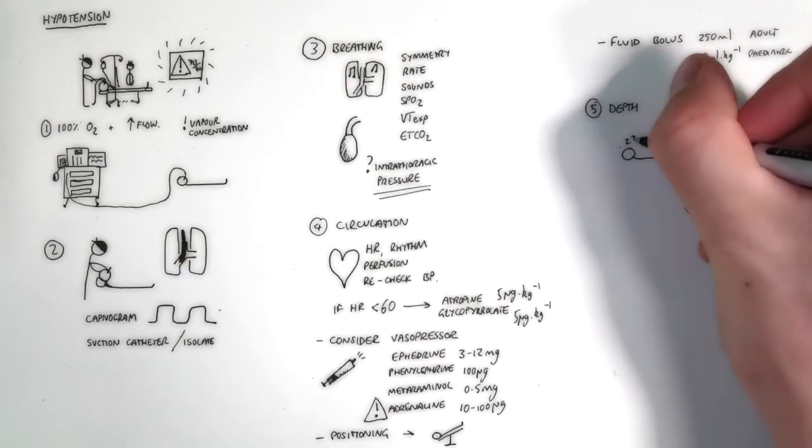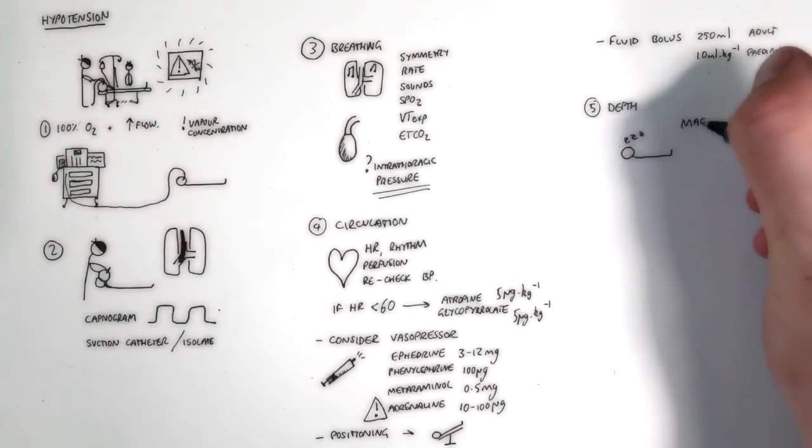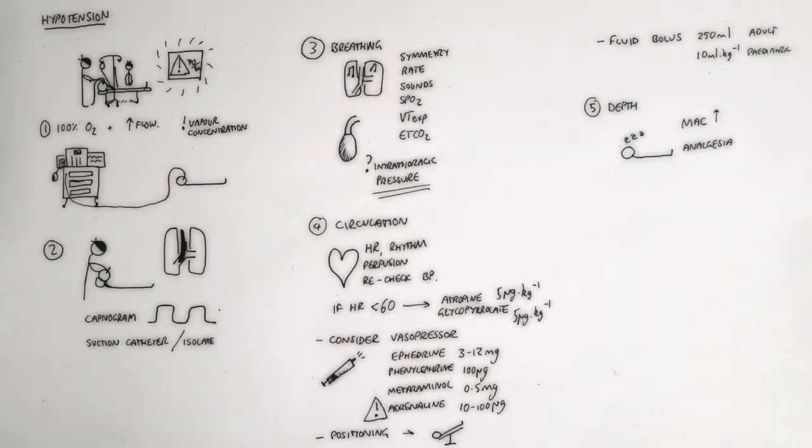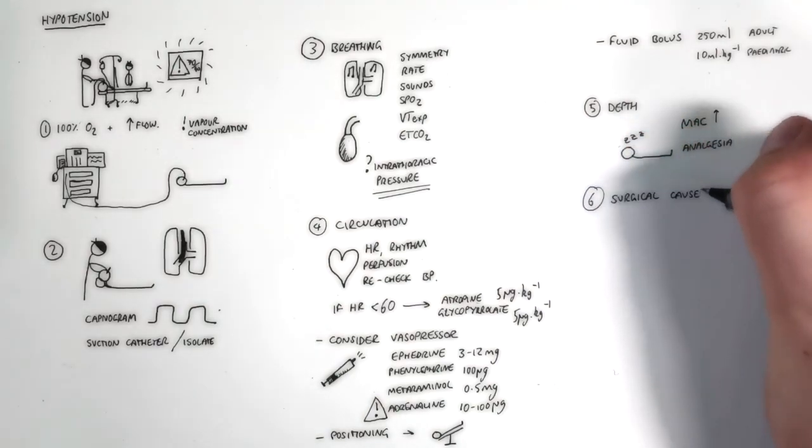Depth of anaesthesia comes next. An overly sedated or analgesed patient will have a low blood pressure, and this is often the cause of hypotension intraoperatively. Classically, there will be a pause in the operation, and the lack of surgical stimulation will mean the amount of anaesthetic on board is sufficient to drop the patient's blood pressure. You can either reduce the depth slightly, or politely encourage your surgical colleagues to get a move on.